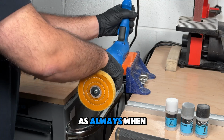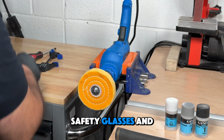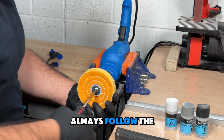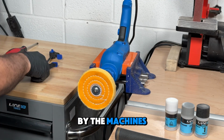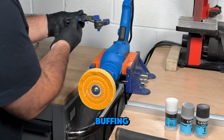As always, when working with power tools, wear protective gear such as a face shield, safety glasses, and hearing protection. Remember, you're responsible for your own safety. Always follow the safety guidelines and precautions provided by the machine's manufacturer. If you have a trigger clamp, you can use it to hold the trigger while you are buffing.